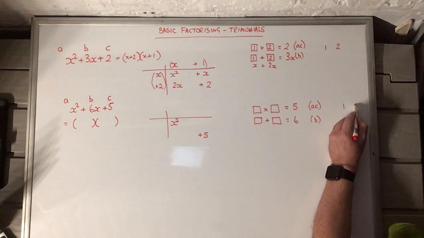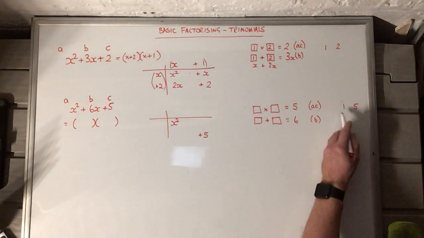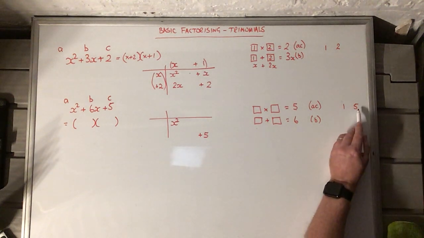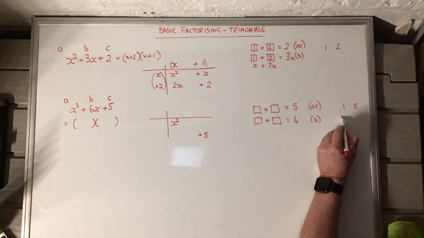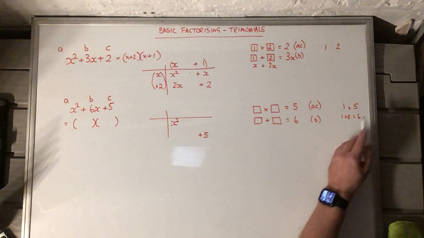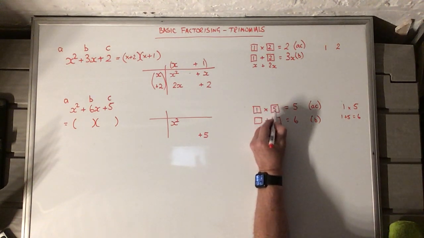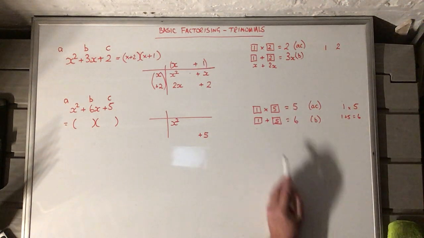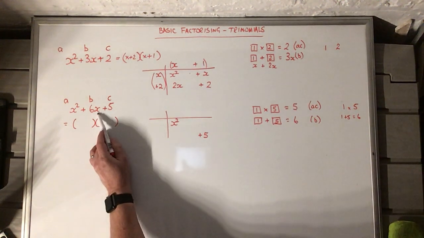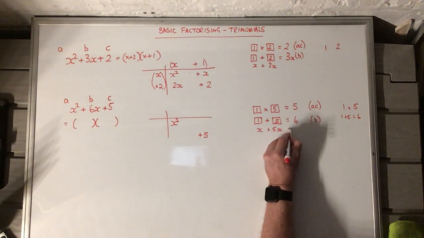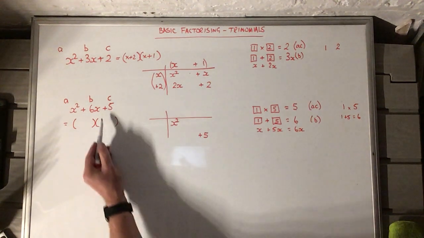So to get this to work, we look for factors of 5. So 1 and 5, there's no other factors. We could have minus 1 and minus 5, that could work as well, I suppose. But there's no other factors there. But when we add these two together, we get 6. 1 plus 5 is 6. So that's going to work. So that's going to be 1 and 5. It works. But again, it's not really 6 we want, because look at the middle term is 6x, so it's really 1x plus 5x that we really want, because we really want 6x.